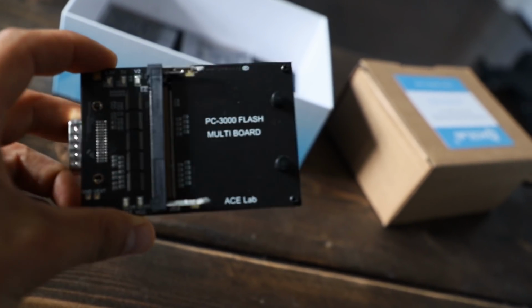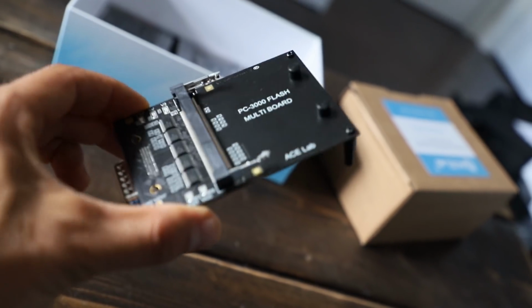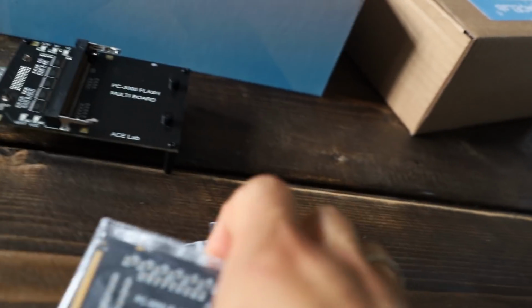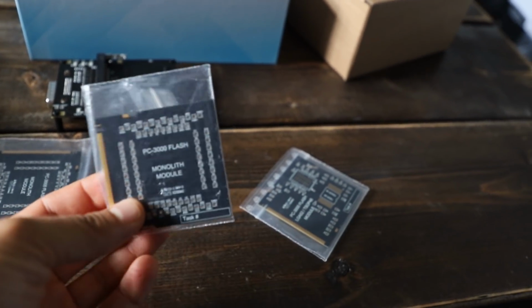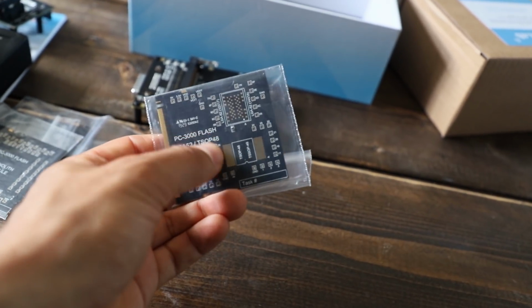The next on the line is Flash PC3000 Multiboard. Multiboard is a quick interface connector. Kind of works as a middleman to connect this interface to a series of different boards that could be used, and they look like this. There are other versions also, modifications, including custom solutions, that could be used with this interface. The beauty about this is that those boards are relatively cheap. So this is what I'm going to be testing out as well in the future on monolithic cases. You guys will see how this works. So this type of adapter is very beneficial for chips that have damaged leads.